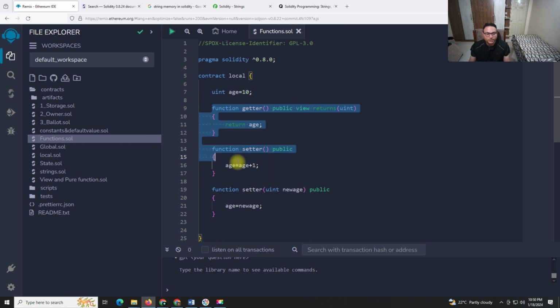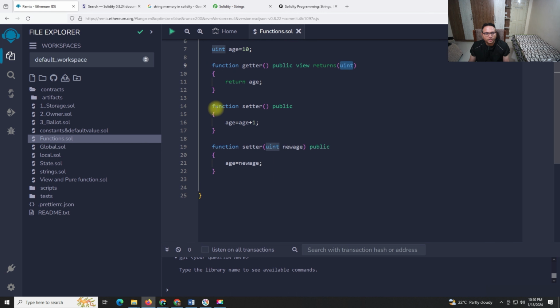Now we go to these three functions. The first function we call a getter function. What exactly are we doing? We simply call the value, and we can see that value. When we run this getter function, you can see it's a view, as we are simply seeing it. A return is also used there, just to get that value returned back, so that we can see what the value of age is in the case of the getter function.